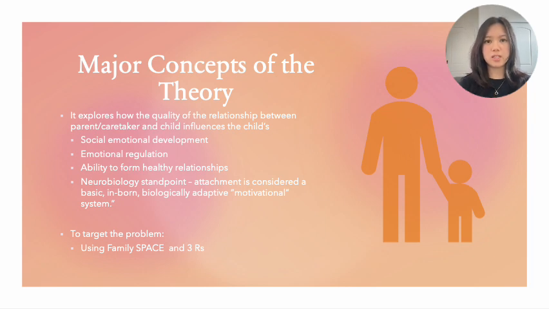the way to target the problems is to utilize what's called family SPACE, which is an acronym for the five main attachment skills. Understanding these skills is beneficial as we will be teaching it to our clients as parents to help them create healthy relationships in their family. So S, structure and flexibility; P, playfulness; A, awareness and present; C, curiosity; E, empathy and acceptance. The three R's are the mechanisms to help attain the SPACE framework, which stand for reflective communication, regulate emotions, and repair.